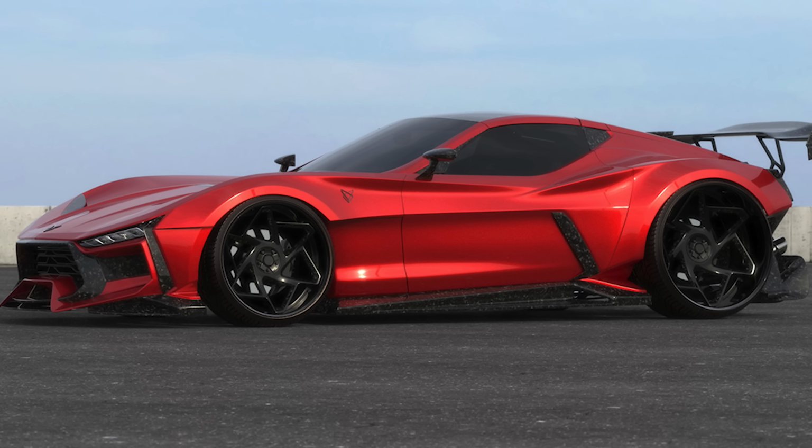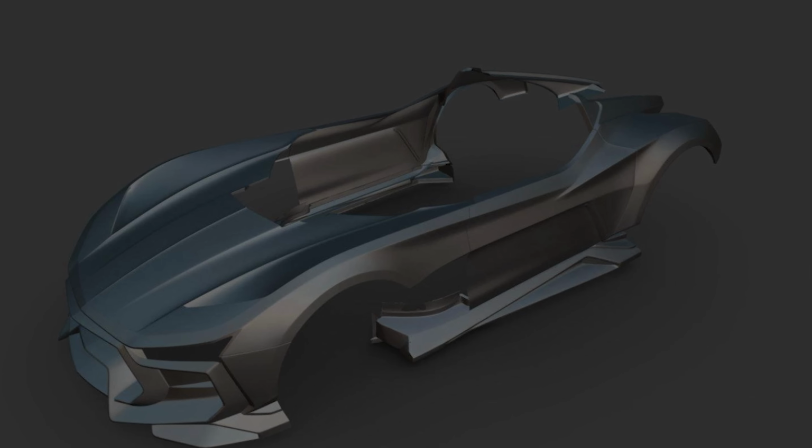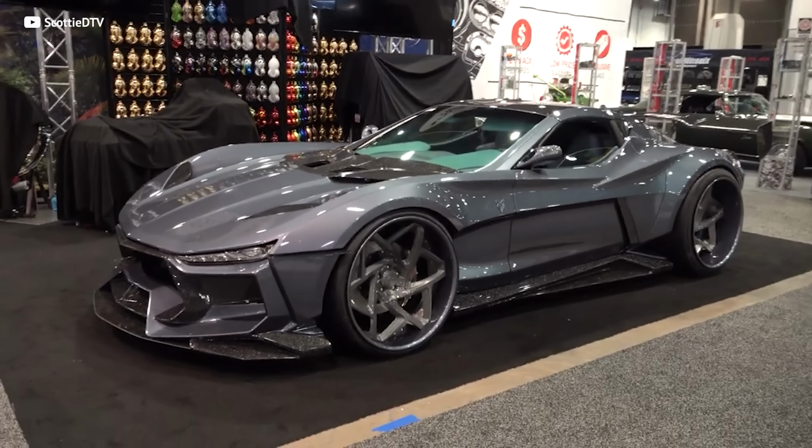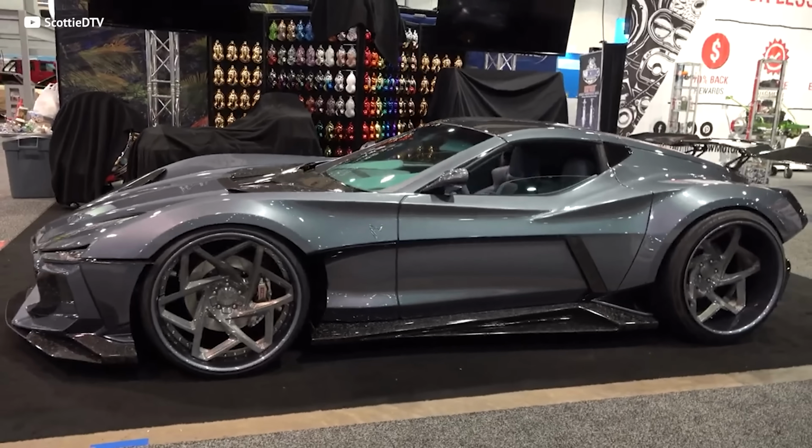But for the designer of the Vaydor, he was ready for something new, and this kit car is affectionately known as the Valarra. I just like saying Valarra, that's why I've said it so many times. What are you gonna name your firstborn? Valarra. And although it's on a brand new chassis, the recipe is pretty much the same. You take a stock car chassis, set it up with some badass body mods, and boom, your base model C6 Corvette looks like a supercar that costs 10 times what you actually paid.